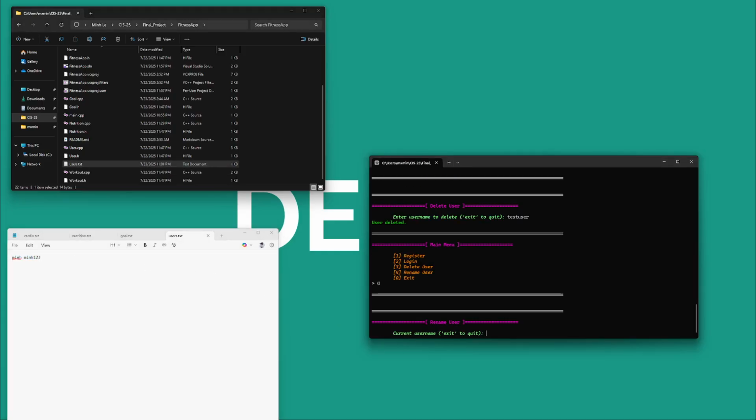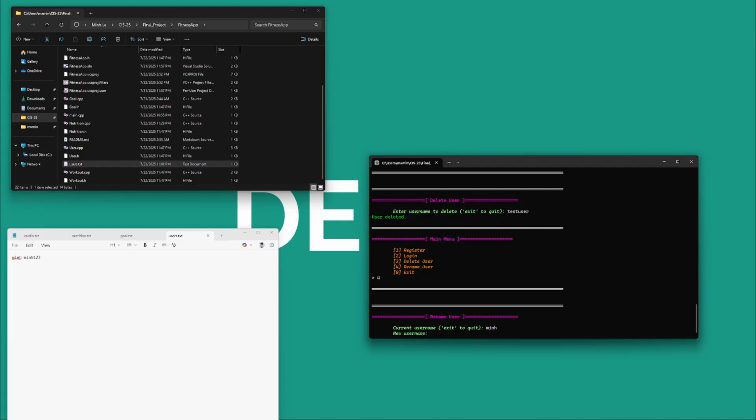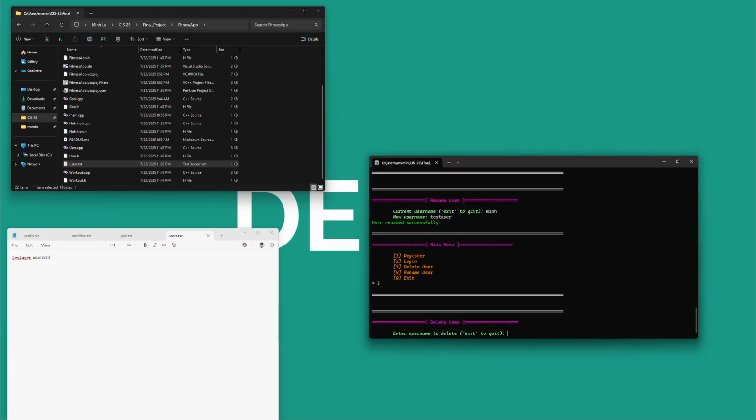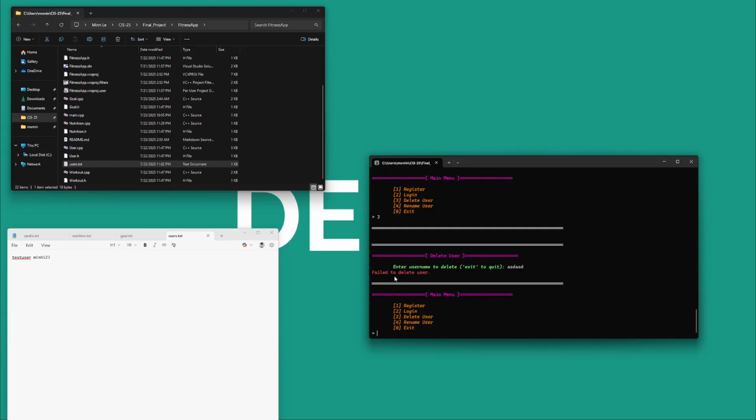And if I want to rename myself to test user, it says rename successfully. And as you can see, it was updated. Now, if I was trying to delete a user that didn't exist, it'll tell me that failed to delete user. So it's really user friendly, and it's in red, so they'll know something went wrong.